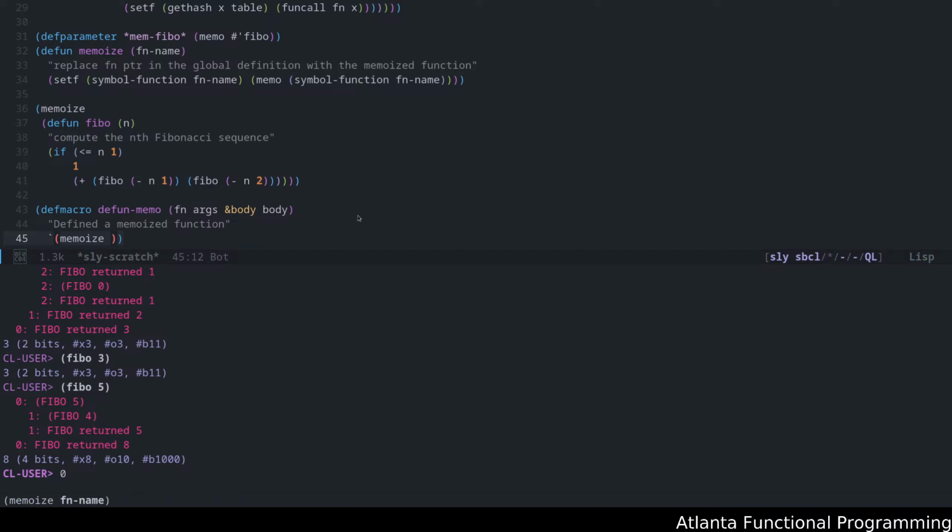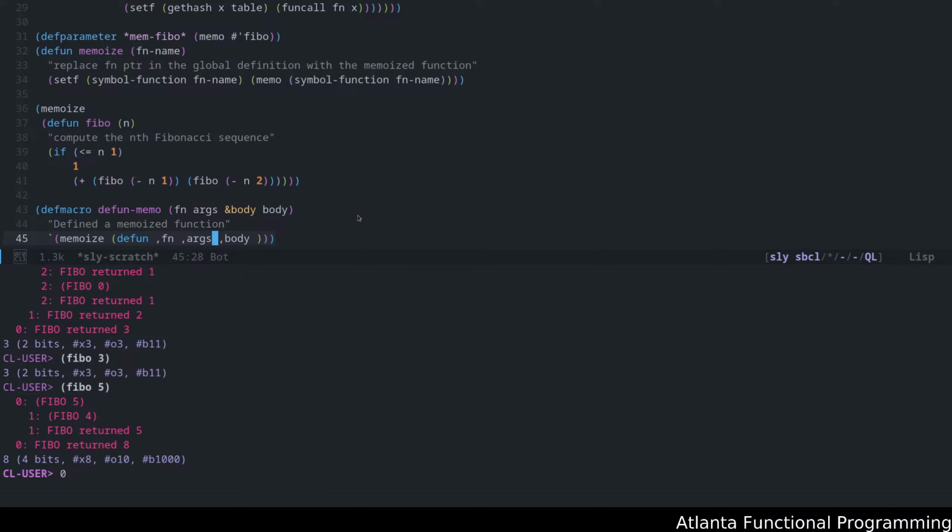And then we could just create our memoize. We're gonna do defun, function, args, body. I think it's, yeah, right.